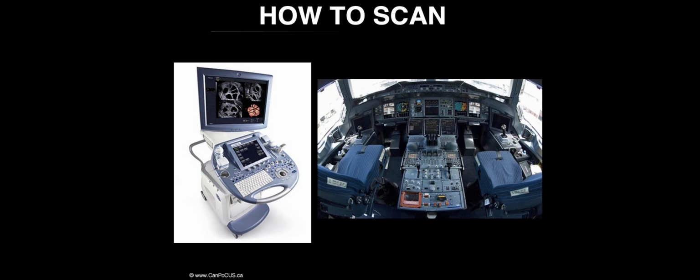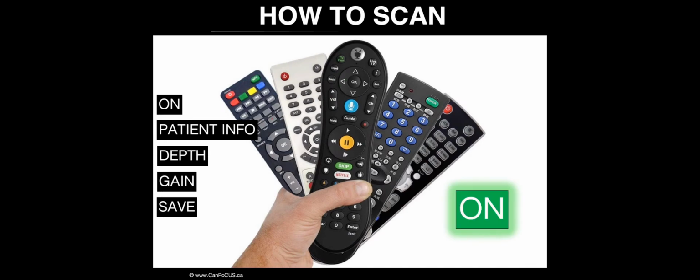When most novice users first see an ultrasound machine, they see the many knobs, buttons, controls and display panels and immediately think, there's no way I can fly this machine. Don't worry. Much like a TV remote, there's really only a handful of buttons you need to know. The most important one being the on button. You'd be surprised sometimes how often the on button is not immediately apparent. Being unable to turn the machine on when you're with a patient does not instill confidence.